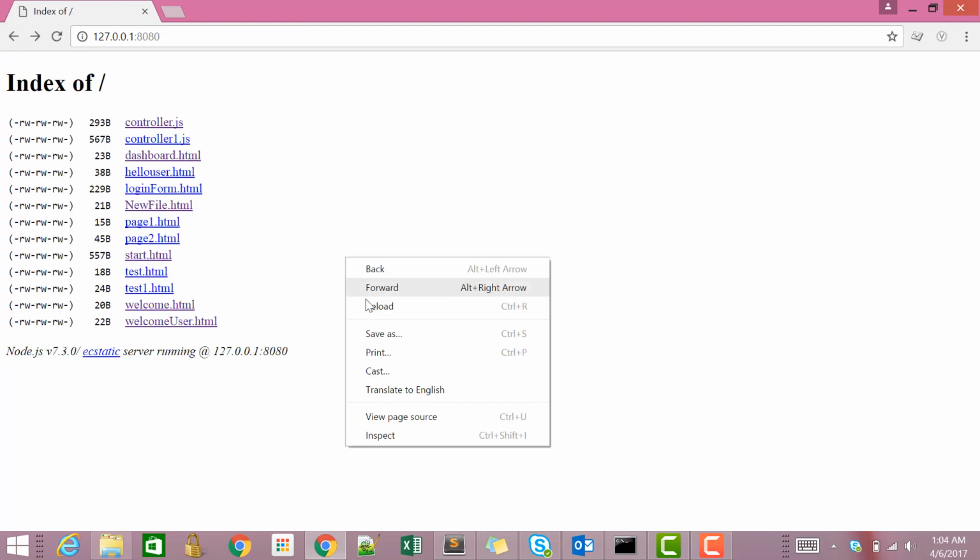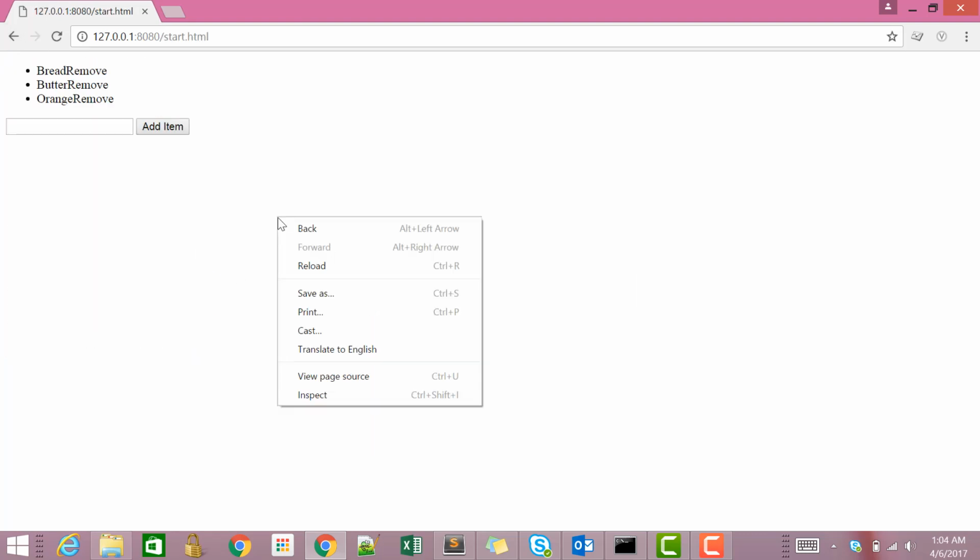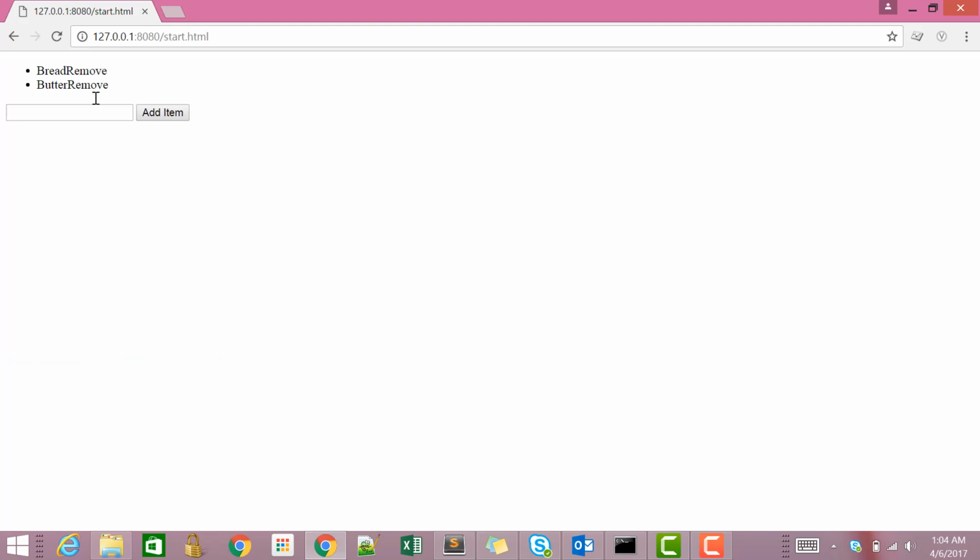Okay, now let's go to start.html. Okay, yeah, now see, it's working, right? So if you're clicking on remove, the item is getting removed. So no matter how many items you add, if you want to remove, you can remove as many items as you want, this and this. So this is not looking good.